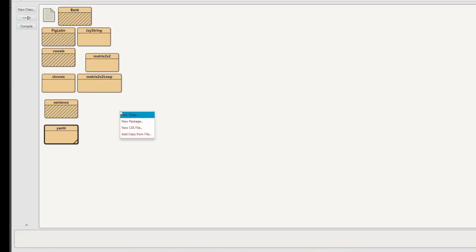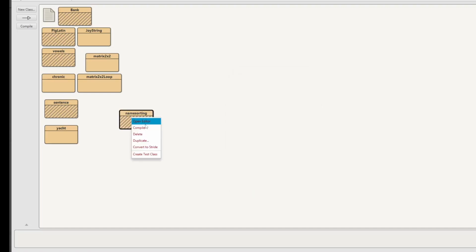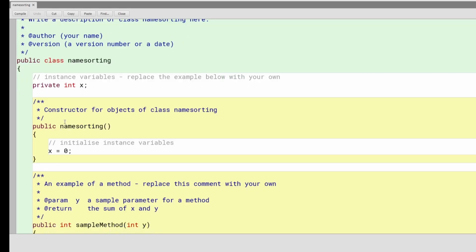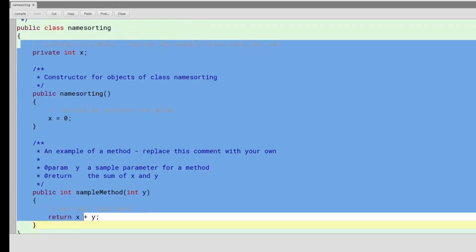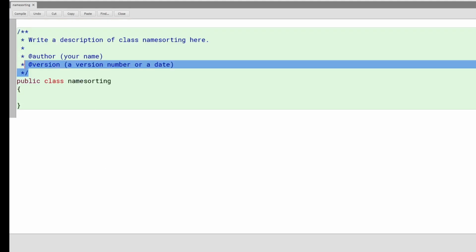So as usual, I'll go here and create a new class. What should I call it? Name sorting. Let's just call this class NameSorting. Then we'll open the editor and delete everything here, and whatever is there we'll just print.